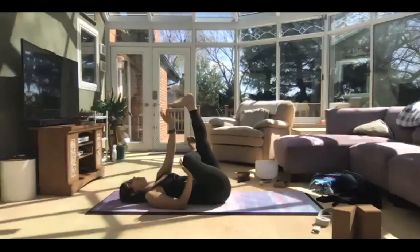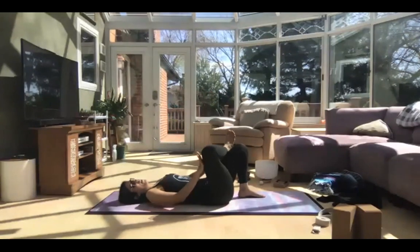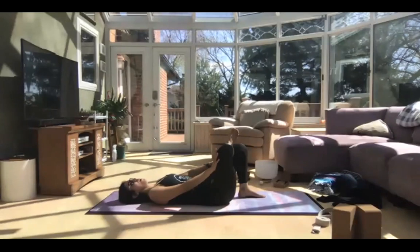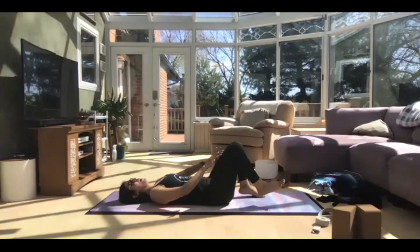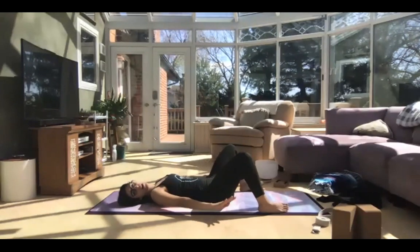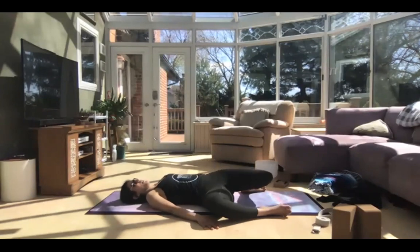Okay, very slowly, if you are here, release your left leg, place your left foot to the ground, very slowly press your right leg away. As you inhale, right foot meets left. Now feet are spread really far apart on the outer edges of your mat, hands on either side of your hips. Exhale, drop your knees to the right side.